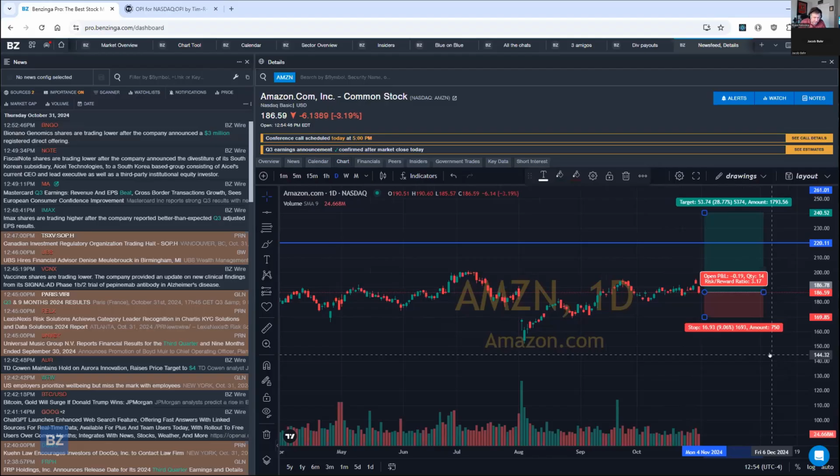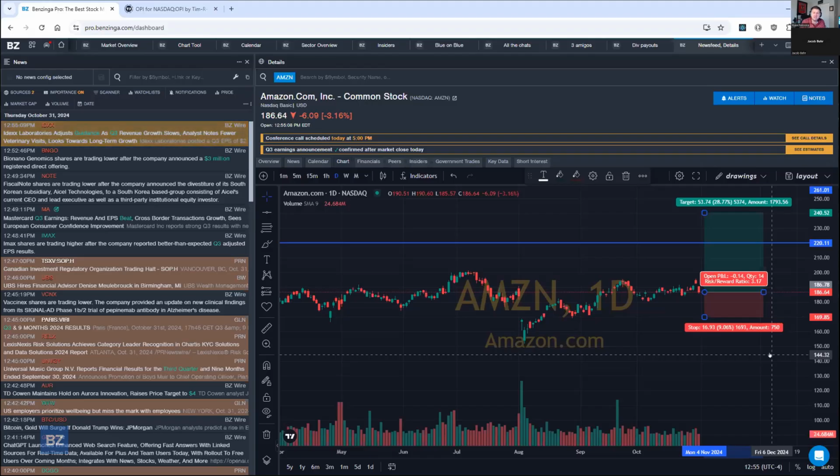So just to recap here, we want to know recent news for the stock. We want to know if the stock has any events coming up, like a conference or an earnings print, as we've identified here from Benzinga Pro. We would definitely like to know what analysts think about this stock, because that might help us come up with a trade plan on a potential exit price. Then we want to review the chart. All I did here was draw some lines for some target areas, and then I used a long position to determine risk or reward.